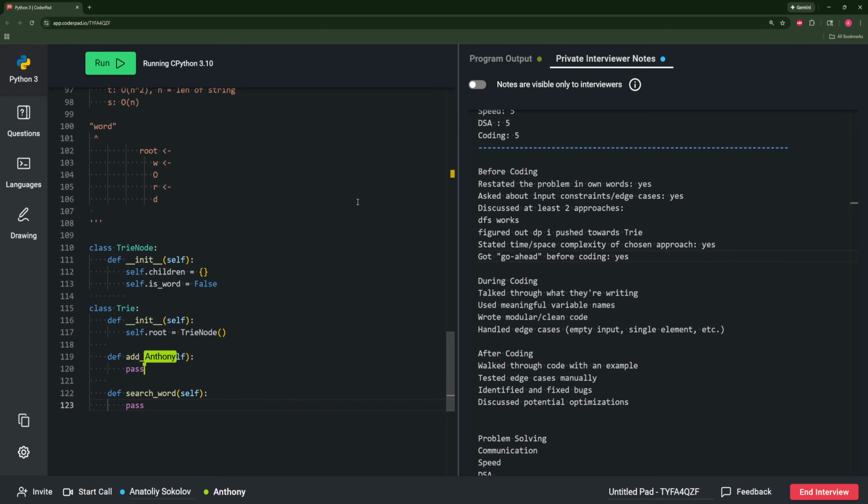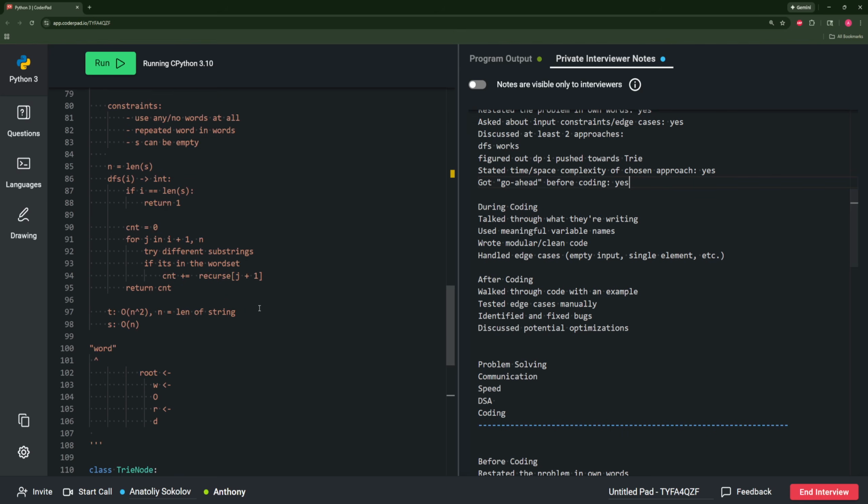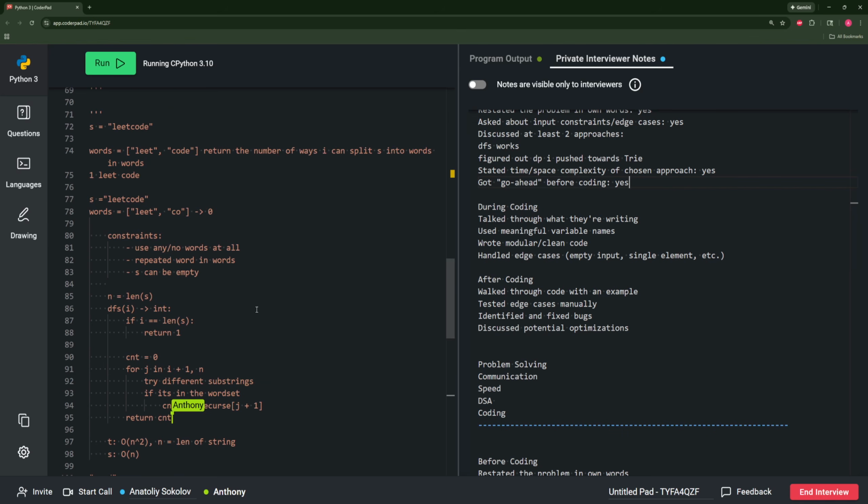Yeah, okay. And then this is going to be word. I'm going to do search word as well. Oh, okay, wait, could you go up to the pseudocode again? Yeah, like around here. So basically we're just calling this trie function to try the German substrings, right? And then we'll just do the recursion onwards.